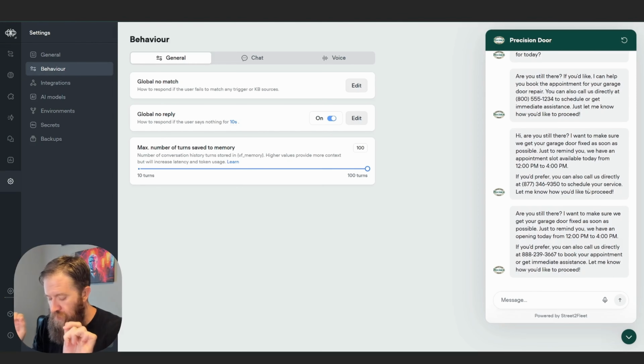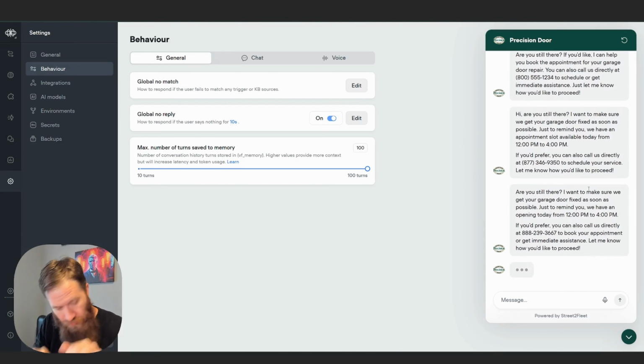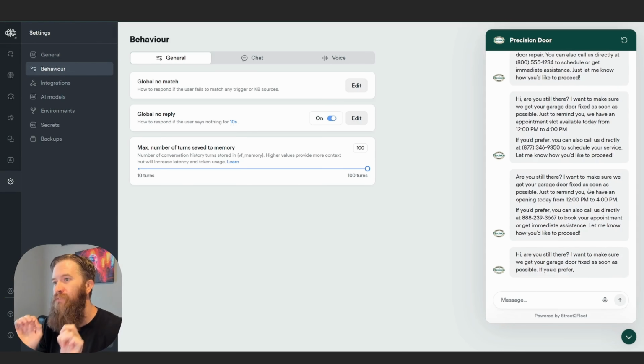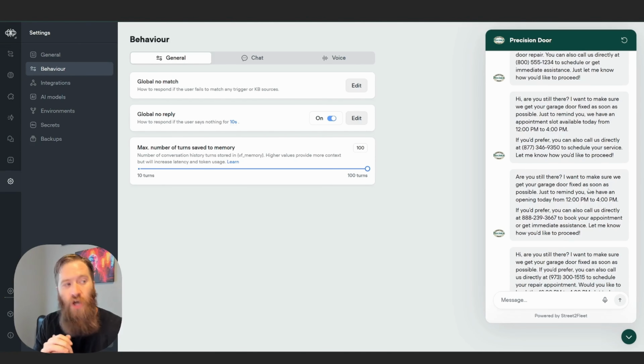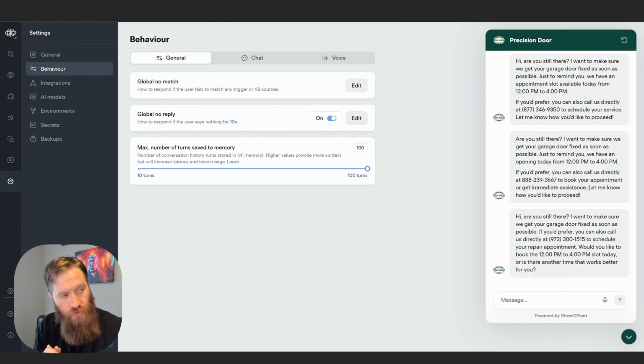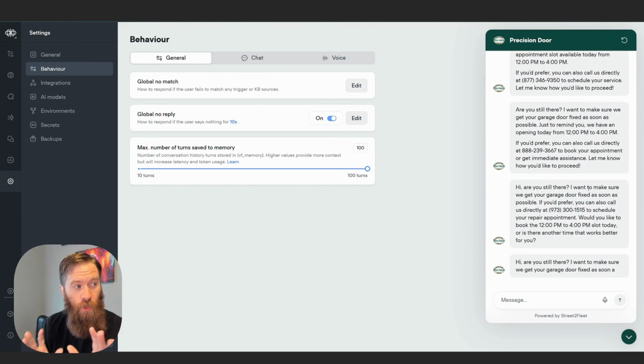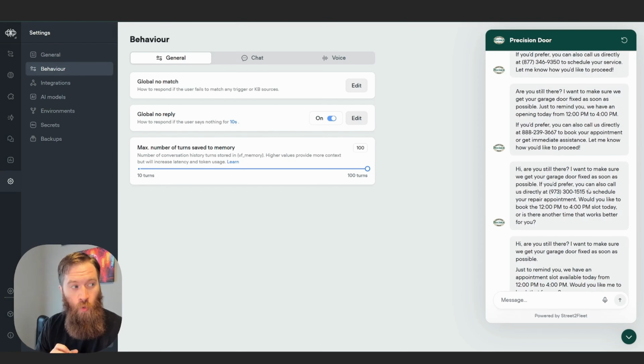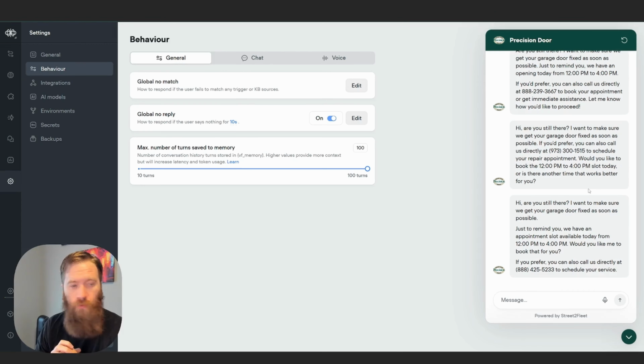Now, you would never set this to 10 seconds in a chat anyways, because most people can't type that fast. They have to read, they have to understand what's going on. They have to chicken peck, type one key at a time. I've even tested this out in other agents before where 30 to 45 seconds was not long enough because they would still be in the middle of typing and the response would come through almost simultaneously with this no reply message.